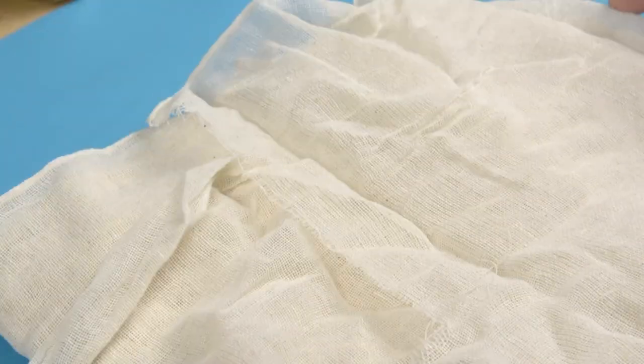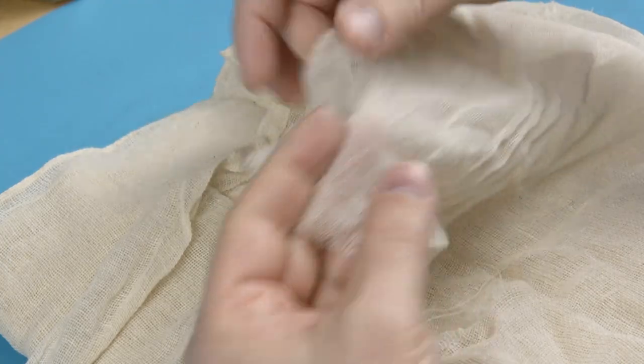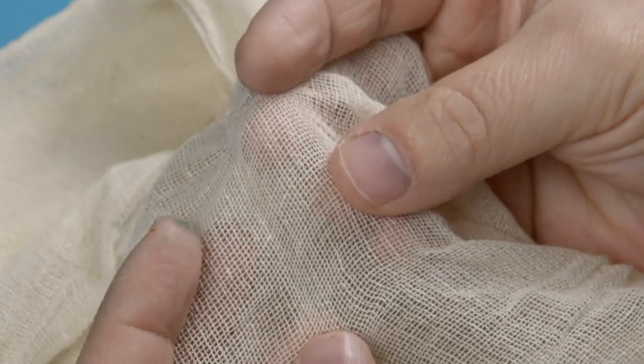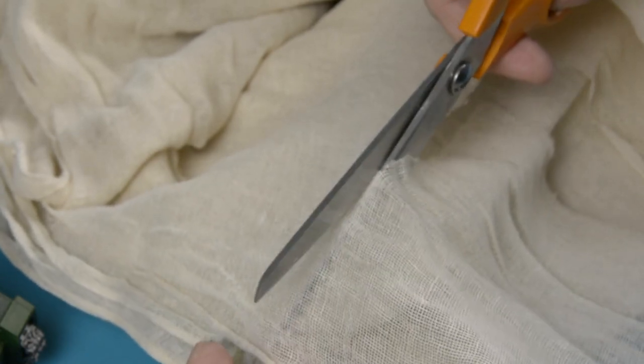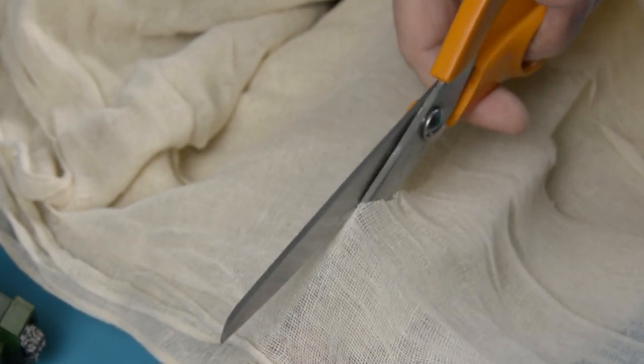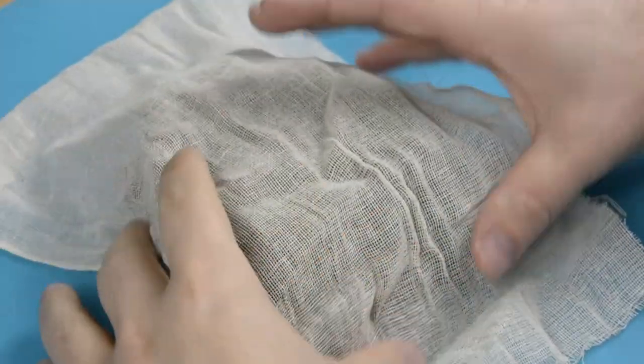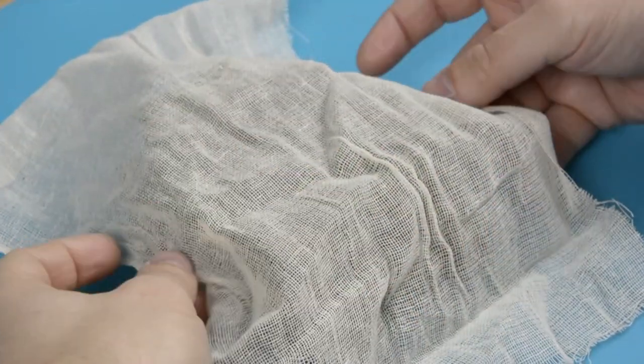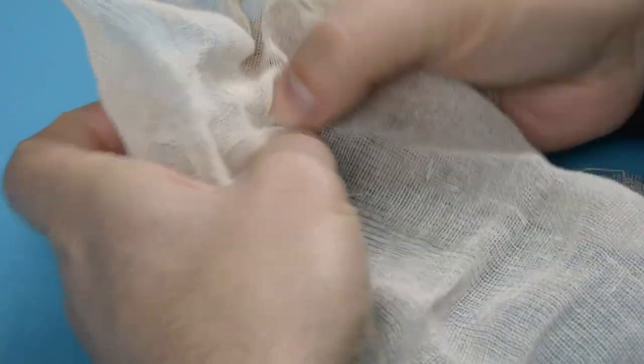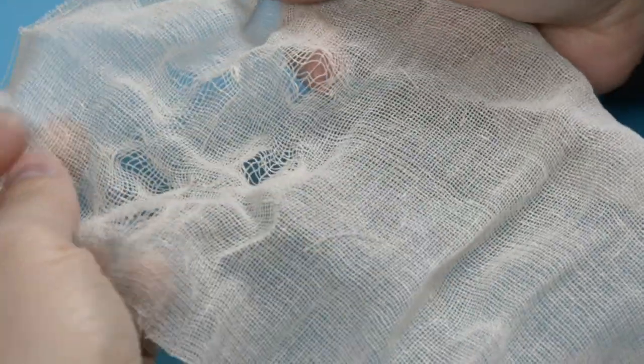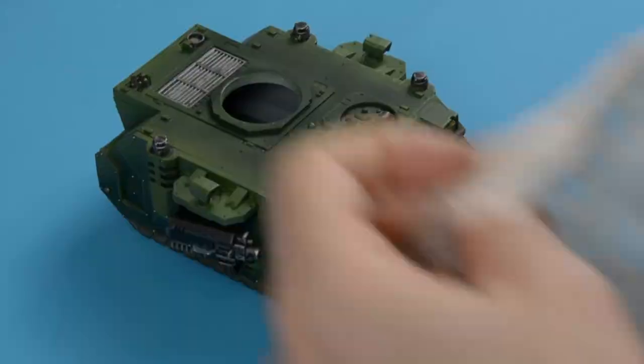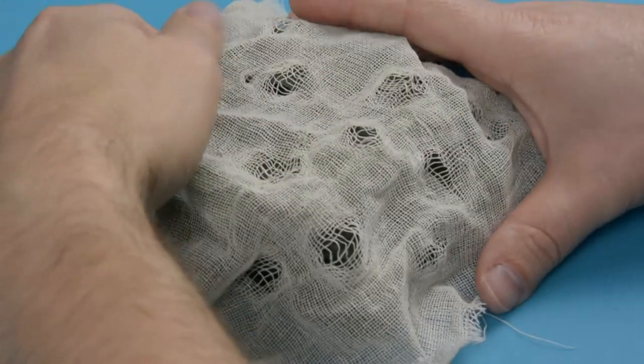To make the camouflage nets, I'm going to use cheesecloth. I've used cheesecloth before and it works really well. I'm not just going to cover the whole thing with one piece, I'm going to make several pieces to cover the different parts of the tank. I'll make one piece for the hull, one for the turret and one for the cannon. One thing you can do is to pull it diagonally to make it look a little more random and organic, which makes it look better in my opinion. I'll just make a hole for the turret.